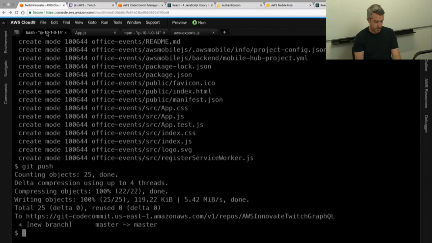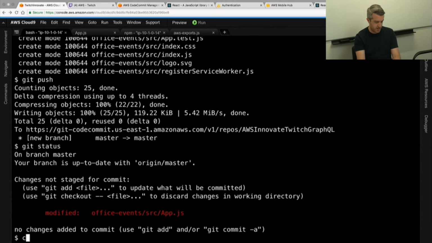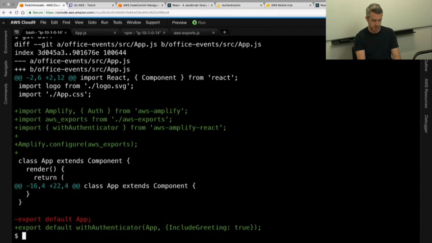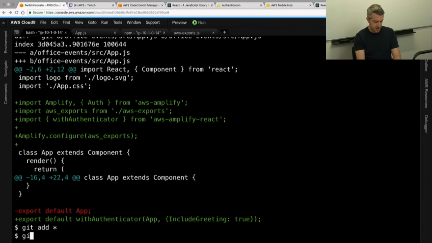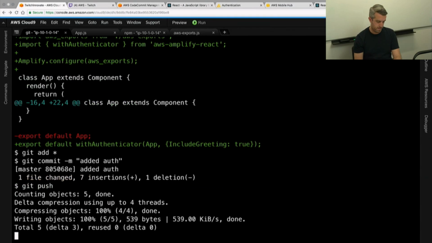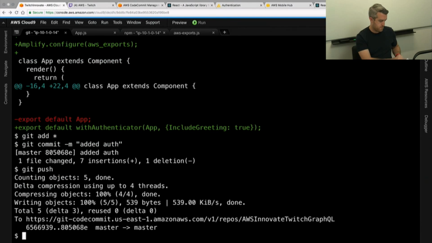Let me actually, real quick here, take a look at our Git code. We can do git diff and see what's changed. Awesome. So let's actually now just add this file, and push this. Awesome. Okay, we've created a React application. We initially pushed that up. We've now added authentication. Now what we're ready to do is add our backend service.